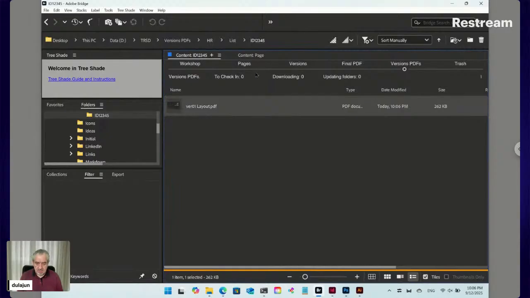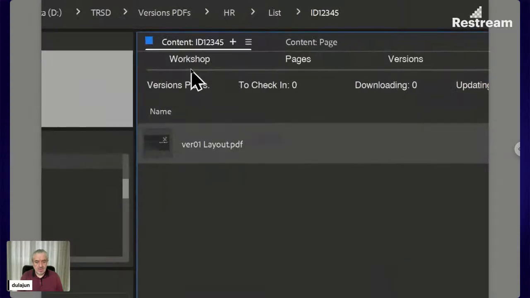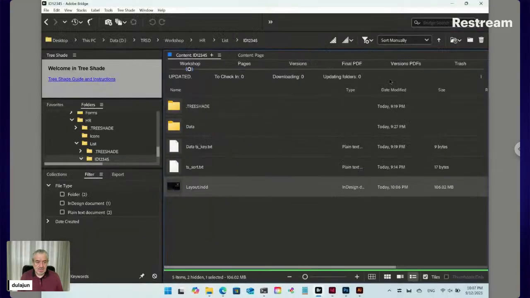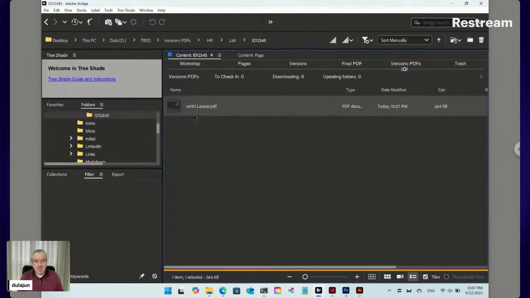Now be careful not to edit any location parallel to workshop. You need to click at workshop here for editing, because all these output, like here, if you select the InDesign document and click version PDF, you will have PDF associated with each version.